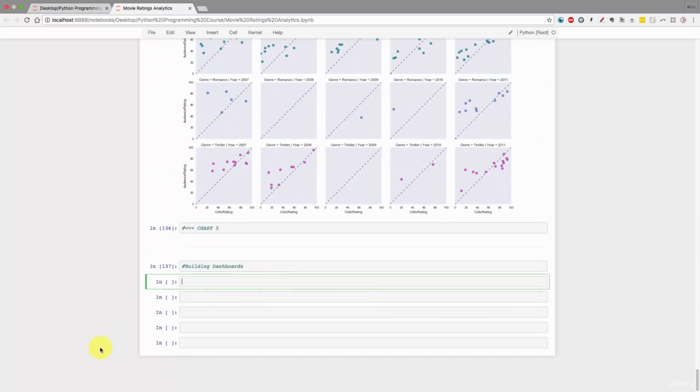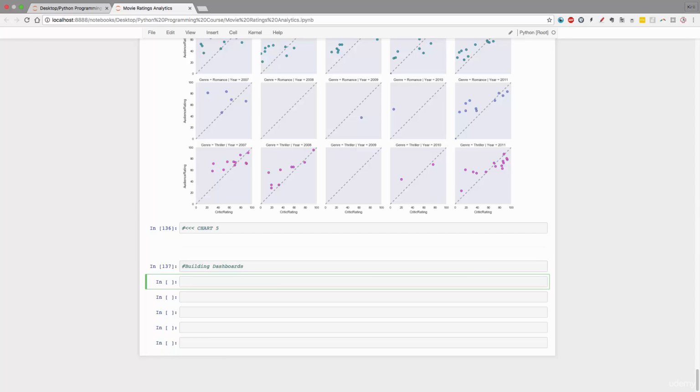However, I still wanted to throw in a few bonus tutorials to demonstrate how we can build dashboards in Python. Now, I know we don't really need to build a dashboard for this challenge. It wasn't requested, but at the same time, it's a really fun and useful topic. So if you are in a rush, or if you find that this is not something you need, then feel free to skip these two tutorials. They're not compulsory, but if you'd like to learn some additional skills and tricks, then stick around and we're going to kick it off right now.